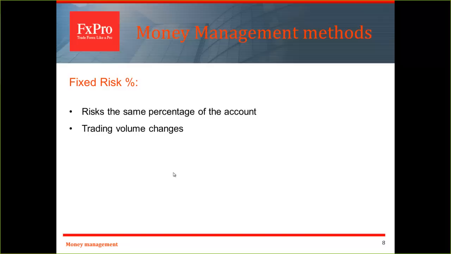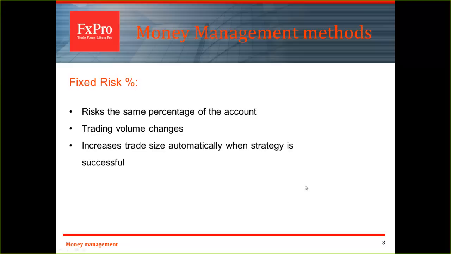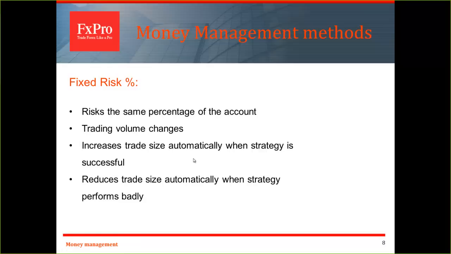So as your account balance or equity goes up, the trade volume goes up and the lot size goes up, and the same in reverse. For any strategy that is successful, the trade size is automatically increased, and for any strategy which is not successful, performs badly, the trade lot size decreases automatically as well. So it sort of rewards the profitable strategy and penalizes the ones that perform badly. It's done automatically. It's simply by calculating what is your current balance and current equity, and then working out a lot based on that.